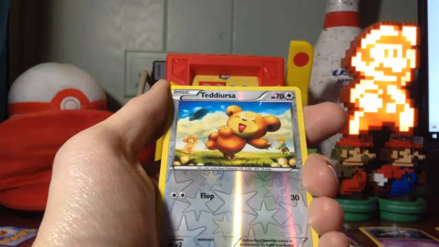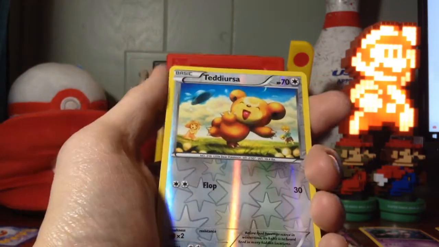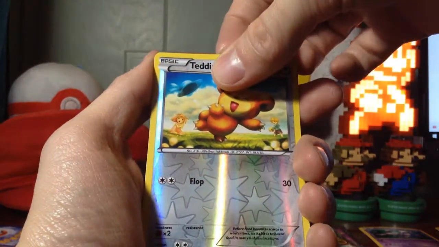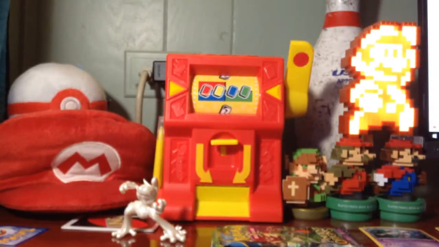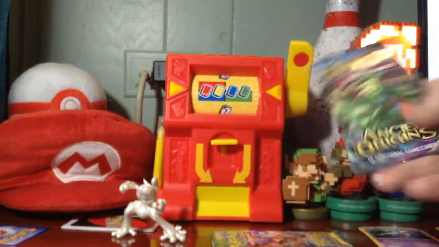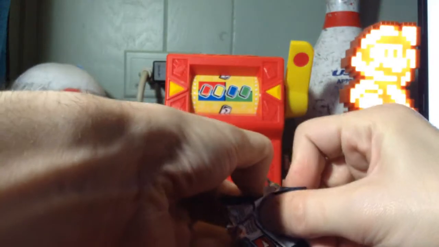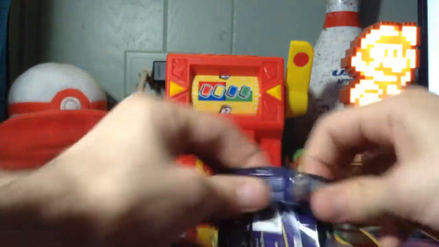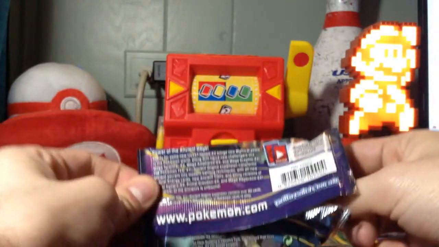It is. A Teddiursa, common. And for the rare card, come on, make it a foil. 3, 2, 1! Raichu! No way! Bad start, guys. Getting nothing yet. Breakthrough failed on us. How about Ancient Origins? Come on. Ugh. Oops, I didn't open it all the way. Okay, got it.